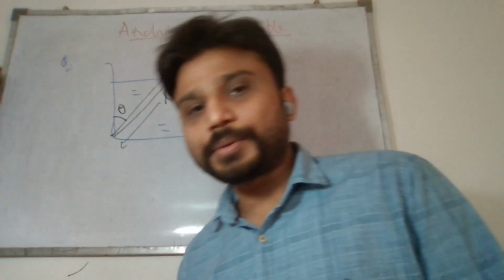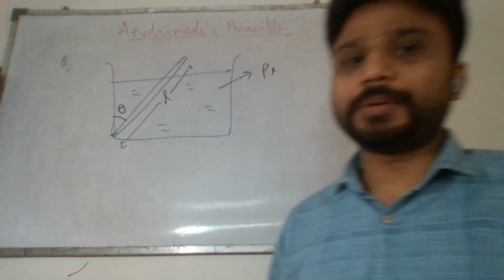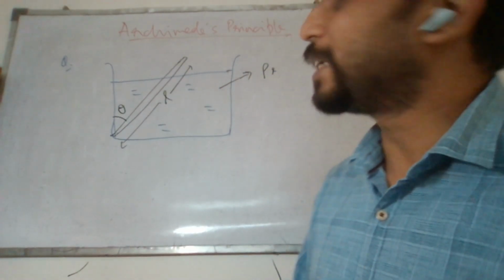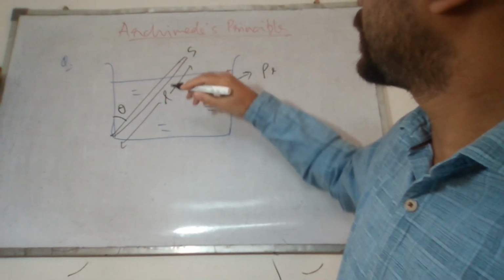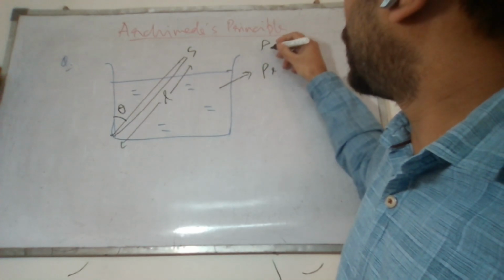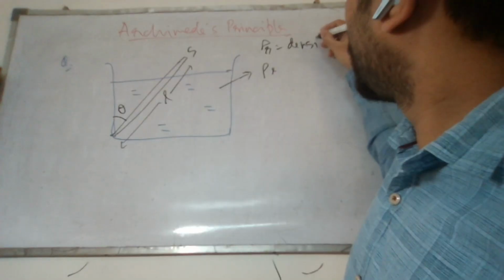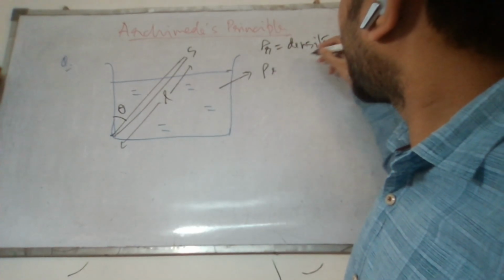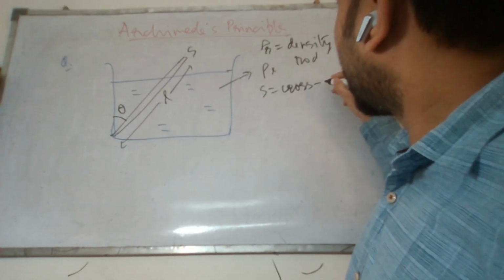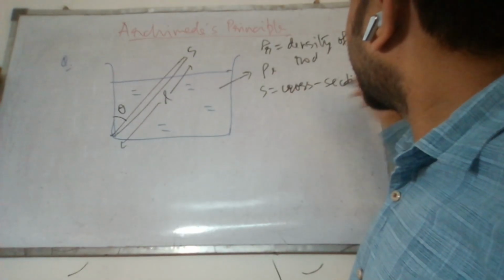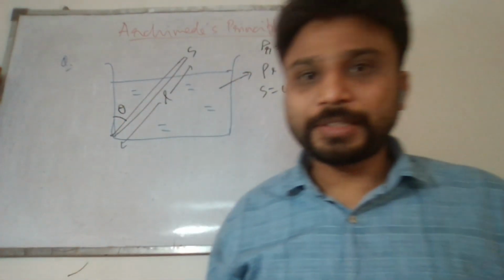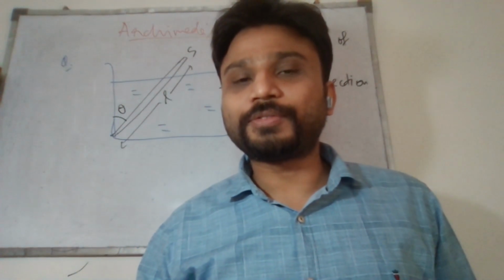Whatever quantities we need, let's say we would need the length of the rod. That we have taken already, that is L. Let's say we would need the cross-section area of the rod, so let's say the cross-section area of the rod is some S. And let's say the density of the rod is some rho R. S is the cross-section area. So we know the cross-section area, we know the rod, and we have an interesting question in front of us.